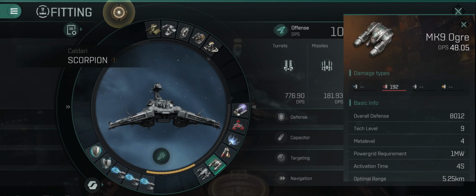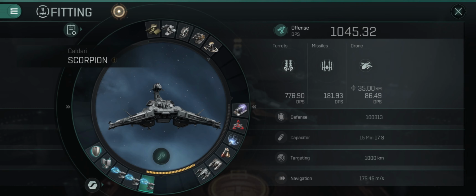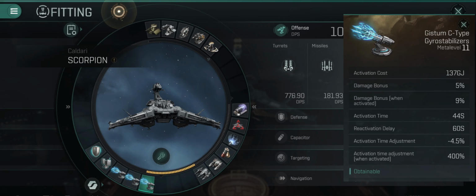So for the drones, I do have one Mark 9 Ogre. He's in there to do damage to the big guys. And I am also running simultaneously a Mark 9 Vespa, because if we're going to get crazy with the weapons in the top, I might as well have 2 different drone sizes in here as well, because why not? In the low slots, I have a Gistum C-type gyro stabilizer. We definitely want to make sure that our cannon is going to be able to get that damage bonus.